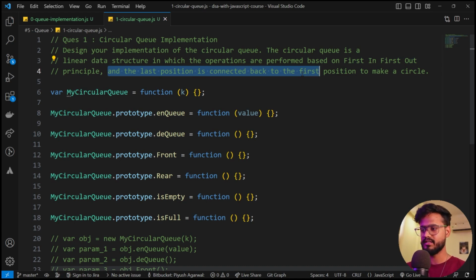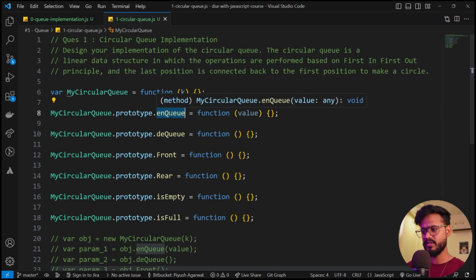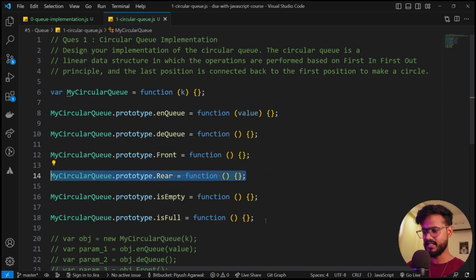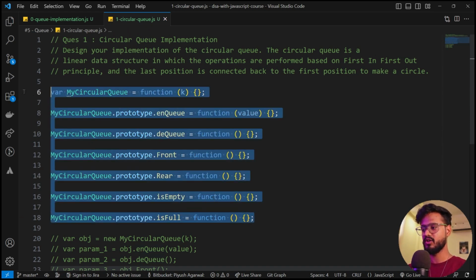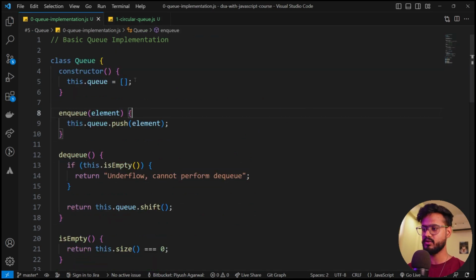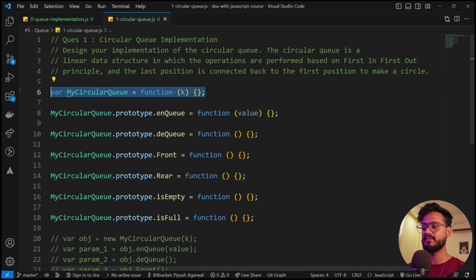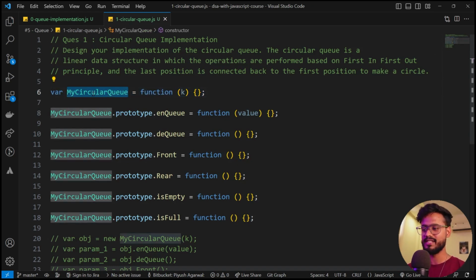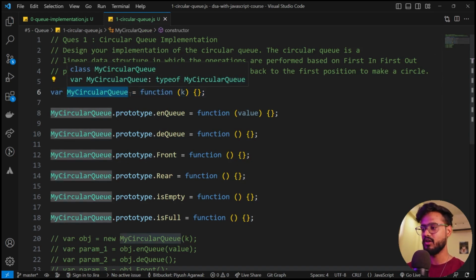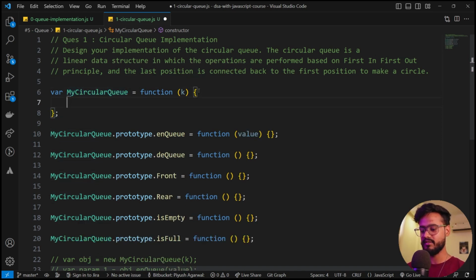Okay, that seems interesting. Over here we can see that we have enqueue. Yep, we know what that is. Dequeue, front, isEmpty. And we have a couple of extra functions like rear and isFull as well. Also you can see that this format is not what we are familiar with. In the previous question we saw this class-based format, right? But now we're going to implement this in a functional format. So what we're doing over here is declaring this function called myCircularQueue. And inside of it, we can declare any initial variable that we would like to declare.